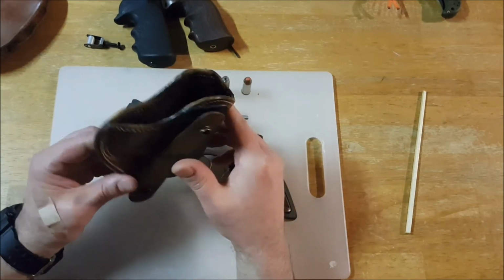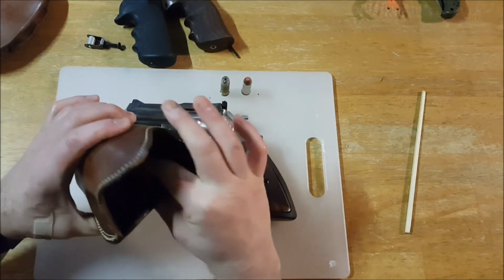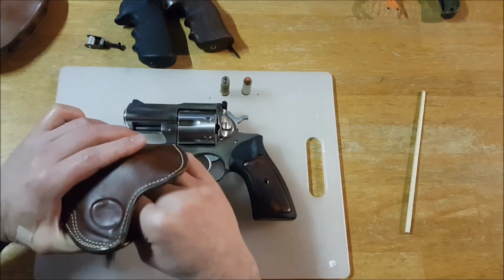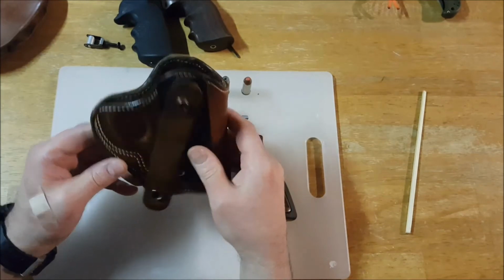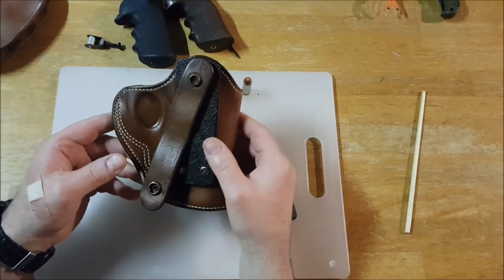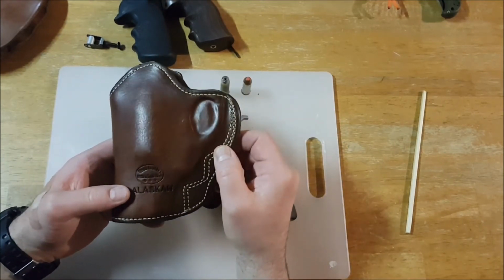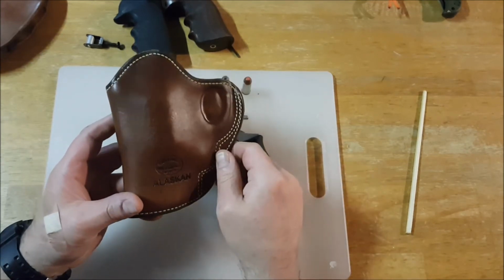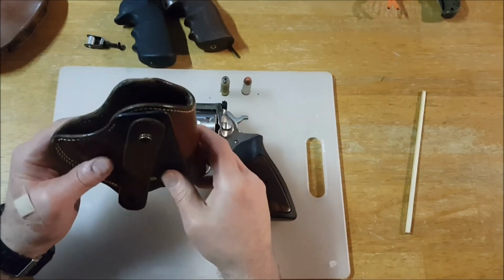Quite frankly, I was not impressed. It was flimsy leather. It had brads on the inside that hold this piece that were exposed to the gun, and I was afraid it was going to scratch it. So I complained about it, and they made me a custom one. They really did this thing up. It's very high quality, and they took my input and modified the holster, which I thought was really cool. So Ross Leather Company, made in South Africa. That's a decent holster.